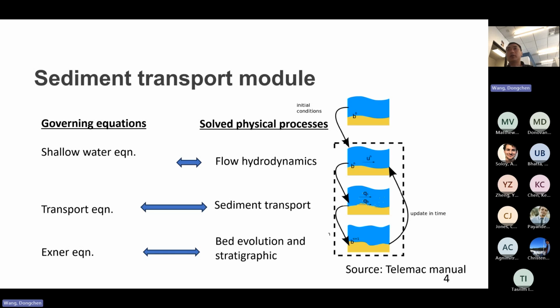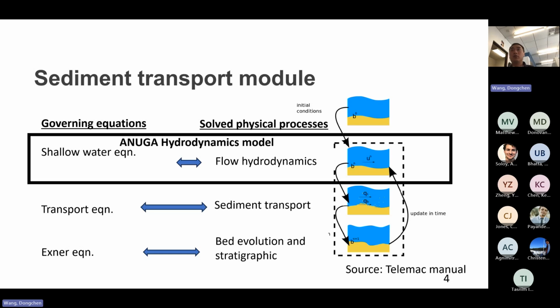This process is called quasi-steady coupling of the flow and the sediment equations. But in this case, we're going to use a calibrated hydrodynamic model generated using ANUGA. You already saw a lot of ANUGA presentations yesterday.